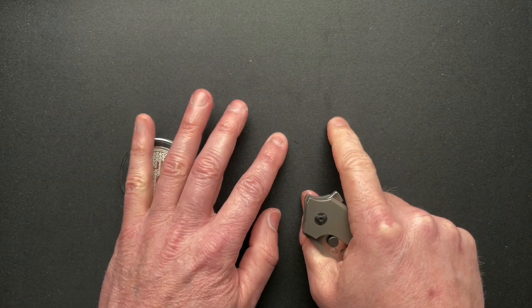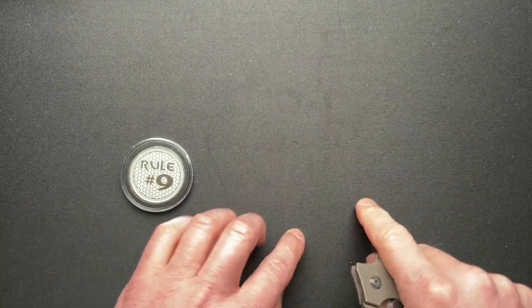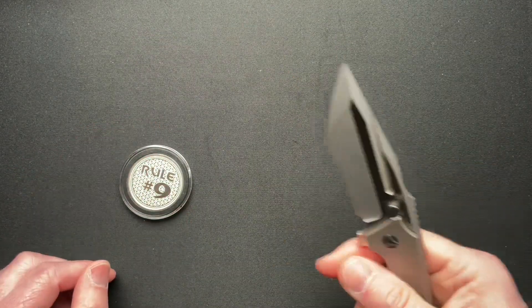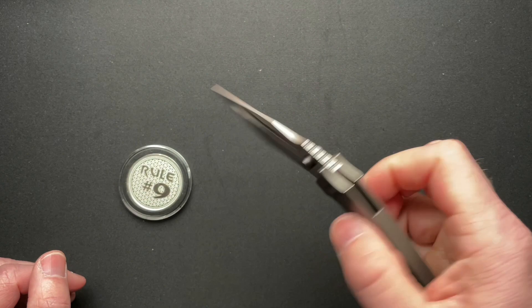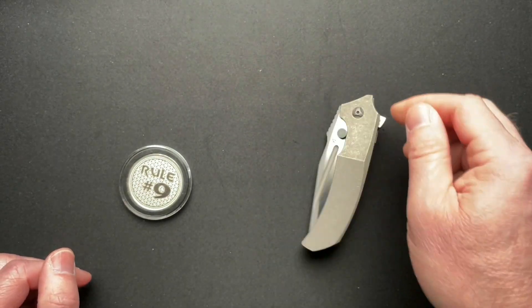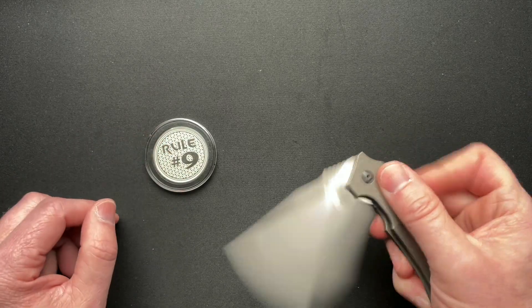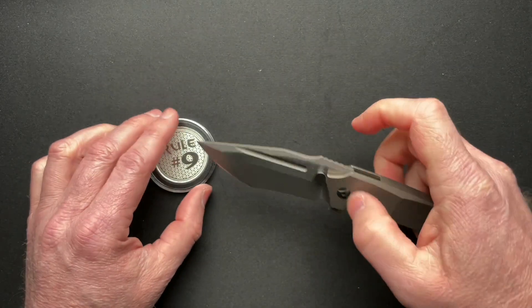And what this mat is, is just a gamer's mouse pad. So this is mouse pad material. It's just, I don't know, 24, 26 inches long and like 18 inches deep or whatever. I don't know exactly the measurements, but it's just a huge mouse pad. So that way, if I were to drop something, it's got some padding and it just, I think it looks good and whatnot. But anyway, I think this is a very cool knife.